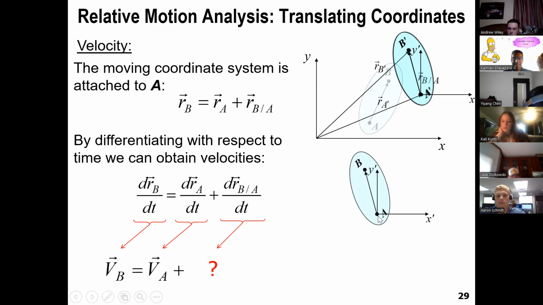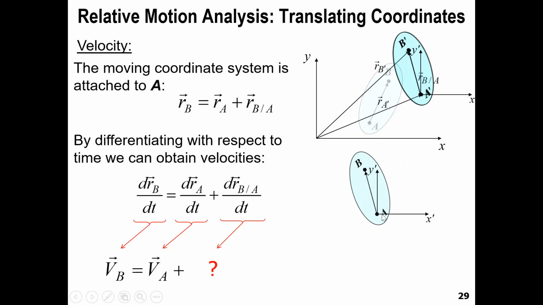Remember, you sit on A, so you don't feel your own motion, right? It's like you are in a bus, right? The bus drives at 65 miles an hour. You don't feel that, right? If someone walks in the bus, that's what you see. What do you see if you are sitting on A attached to this coordinate system? Pure rotation, or rotation about a fixed point, right? So technically, from the perspective of point A, what we see for B is just a rotation, right?